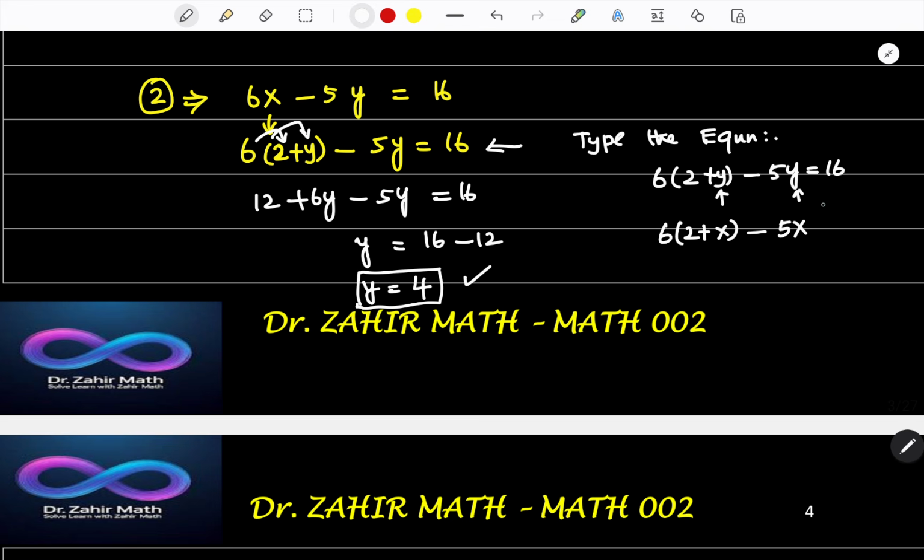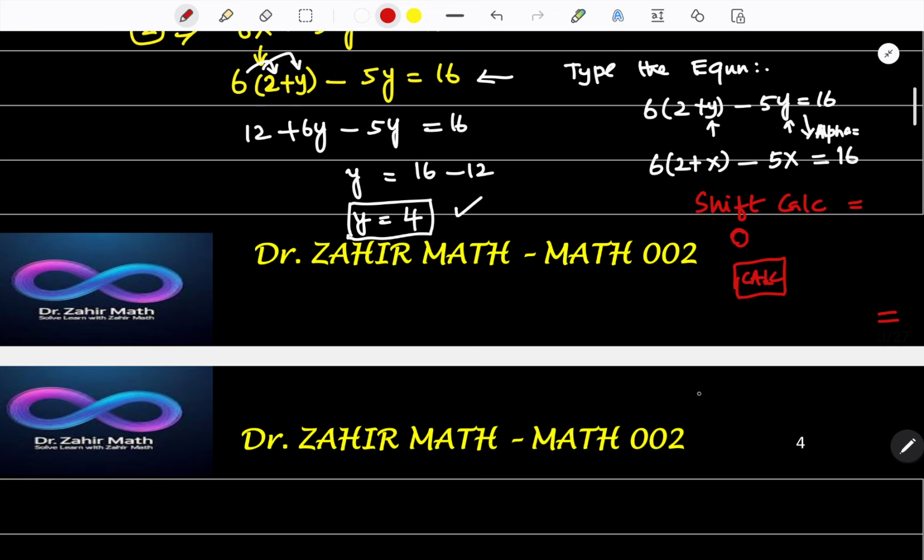Then the equal sign: you can see on the top the CALC button, alpha equal. Keep in your mind, when you press alpha equal, you'll get this one. Then press 16. Now press the button shift calc and then equal. Shift is on the top, and the CALC button is here, okay? And then you press this equal. If you press the calculator like this, you will get L minus R is equal to 0 for x equal to 4. See, the same 4 you are getting here.